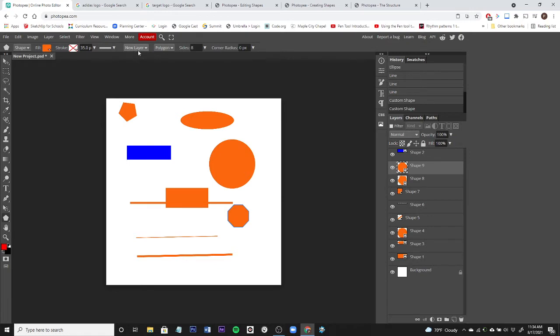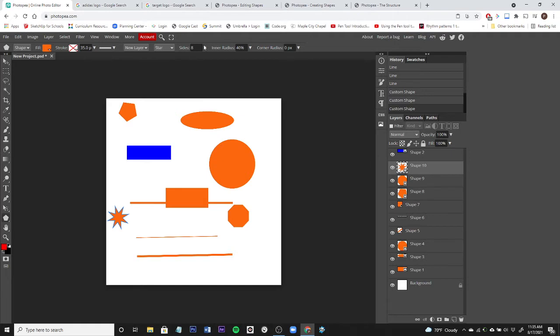Within this, you have the option to create either a polygon, which is what we have, so it has like facets, straight lines, or you could create a star. So let me just create it so you can see what that looks like. So it's the same number, had 8 sides. I have 1, 2, 3, 4, 5, 6, 7, 8 little pointy things now.